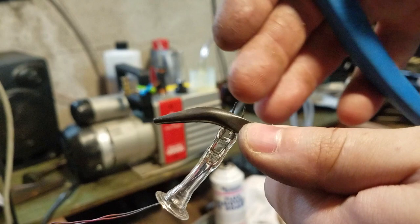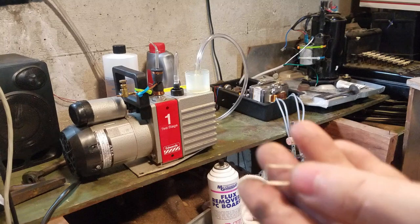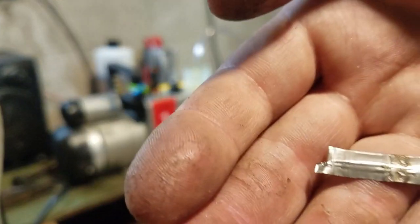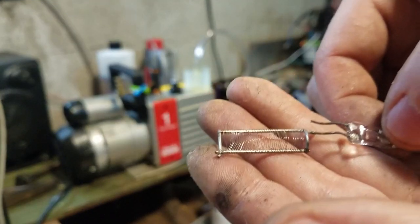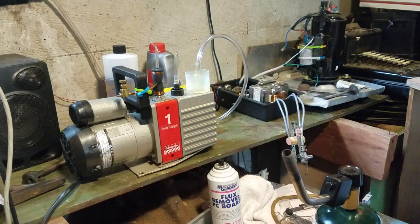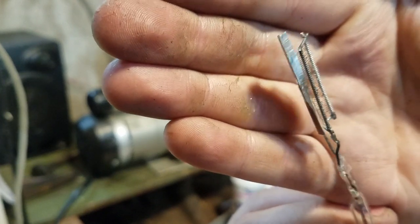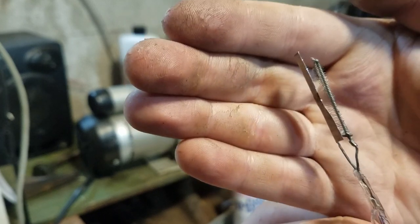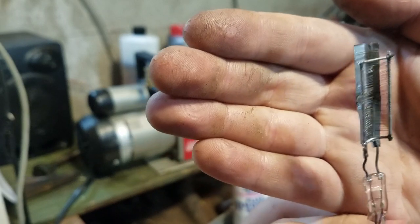So now I just gotta get a grid and a plate. Okay, so this is gonna be my grid right here. That's gonna be my plate. I'm just going to weld this on. Okay, so this is the grid and the plate. The grid got a little bumped. I bumped into it when I was welding, so I had to straighten it out as best as I can, but it should be okay.